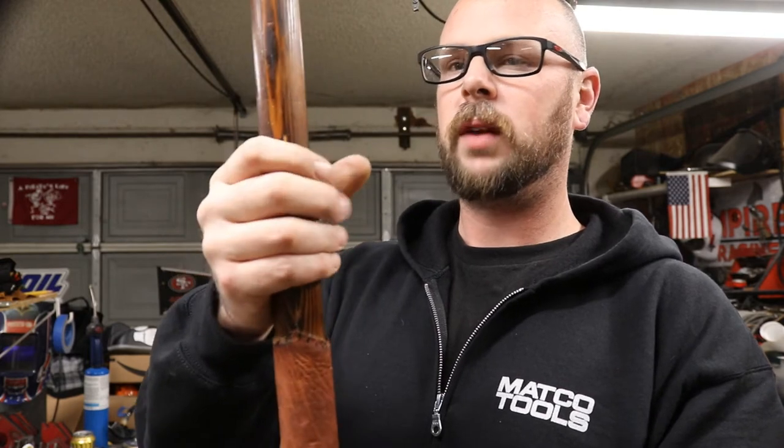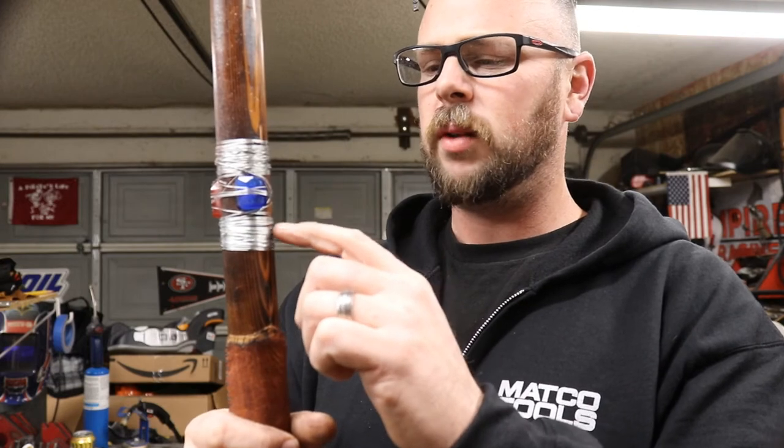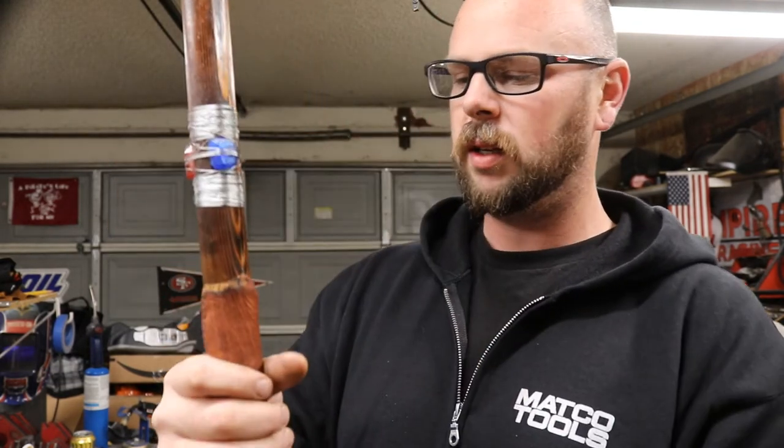But anyways, the only part that didn't turn out very well was the jewels, I guess you could call them, runes or whatever. These are just little plastic crystals, kyber crystals, out of some build-it-yourself lightsaber things. This is just like some nickel-plated wire. I wanted to kind of make it look like it was holding those in.